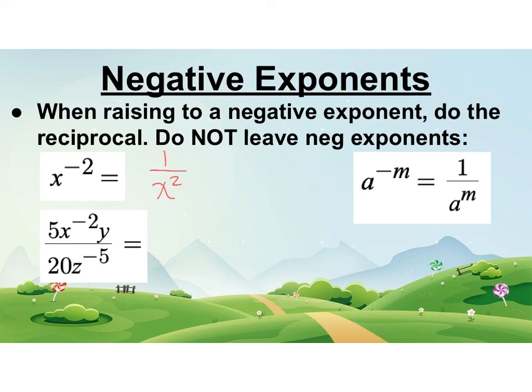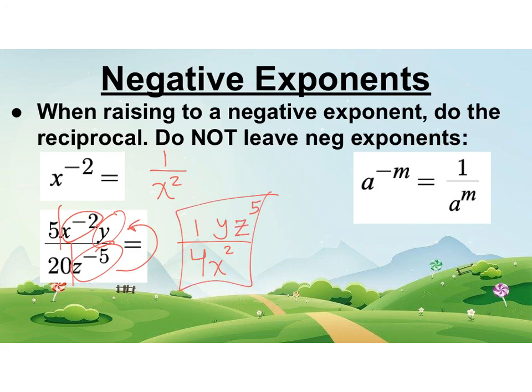And let's look at what happens here. I'm going to separate my 5 from my variables and my 20. So that's going to be 1 over 4. Then I have x to the negative 2. It's negative on top, so that means it goes down below and it becomes positive. I flipped it, so I did the reciprocal. The y, that's just y up top, so that's going to stay up top. And then the z to the negative 5, it's negative down below, so a reciprocal would put it up top. Now I don't have any exponents, and I fully simplified.